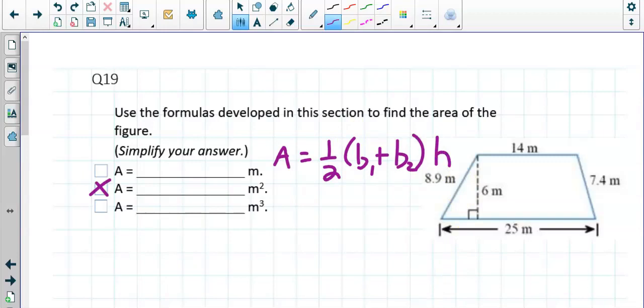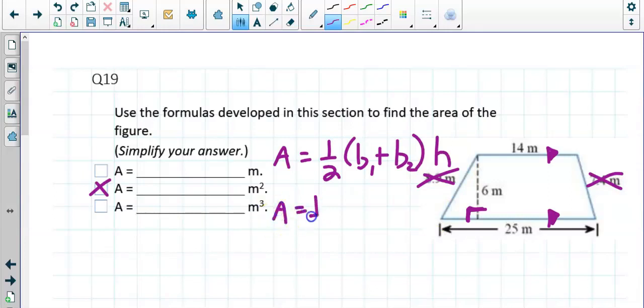And again, the B1, B2 mean bases, and as I said a moment ago, bases are attached to the right angle. So here's your right angle. That means these bases are attached, and the reason we call them B1 and B2 is because there are two bases on a trapezoid, and they are the sides that are parallel. Hopefully you can look up here and see that this side is the one that's parallel to that one, so now you know who your bases are. So the 8.9 meters is junk, the 7.4 meters is junk. Now you have everyone you need.